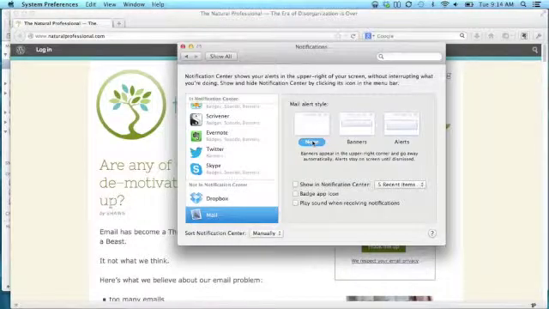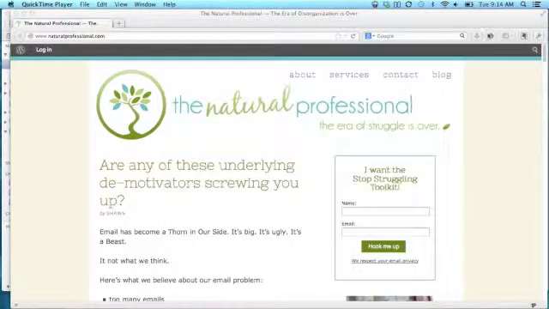And I totally suggest that you turn your email notifications off so that you're checking email when you want to check email, not when they show up in your inbox. Click None, and then just close it. And they're not going to keep showing up over in this corner here. That's it.